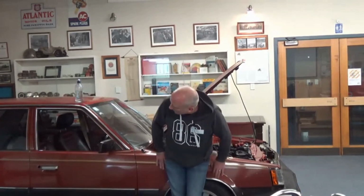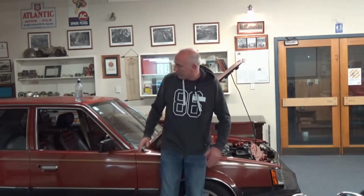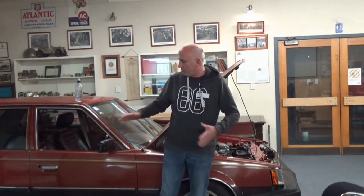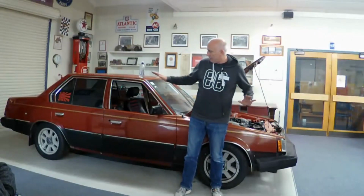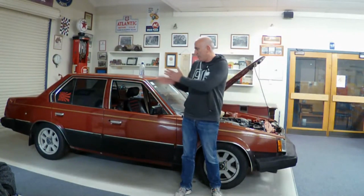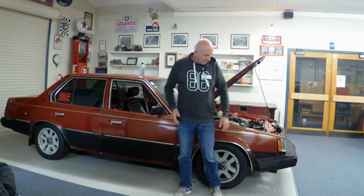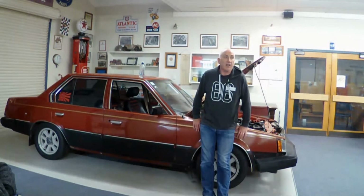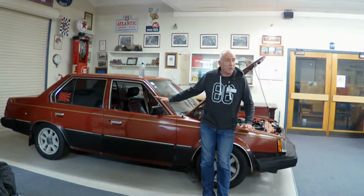I bet I've got some spacers I could perhaps put on it. But yeah, to me, if you get the right wheel, the right amount of tyre, that right fit to the guards, and also that width piece, that just gives the car presence. And I do think it's about right.